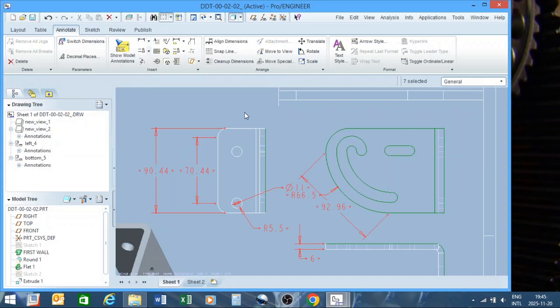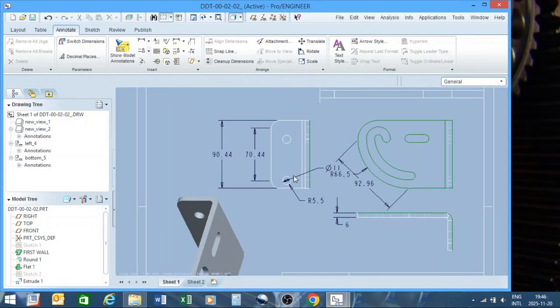So once again, if you want to move your dimensions, you click, wait for the arrows to pop up, and you can actually shift your dimensions. You can shift the dimension itself up and down, as you can see. I can also move by clicking on that little tab there.